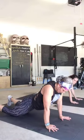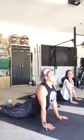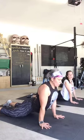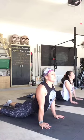Extend your legs, and you're gonna come down into an upward dog. Drive the hips down to the mat. Pull your shoulders away from your ears. Stretch out your belly, your core. Compressing your spine.